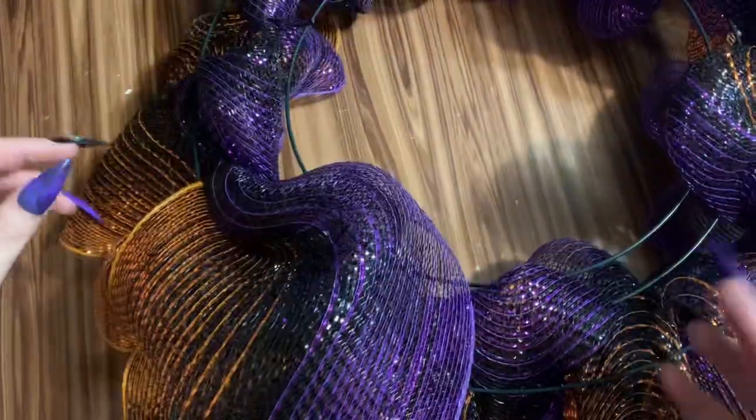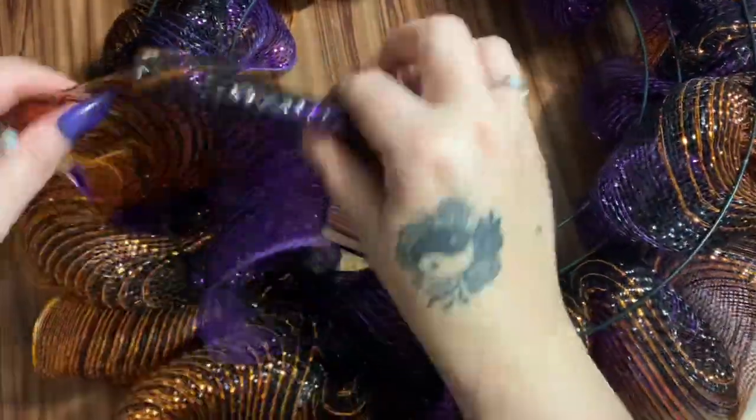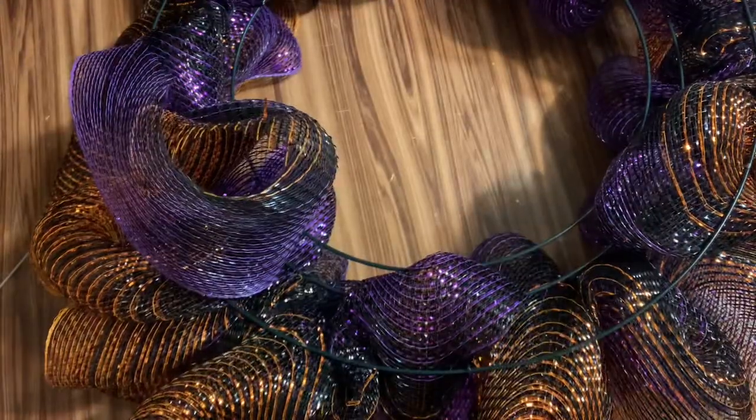Okay, I've made it all the way around. Now this is the back side of the wreath. You're probably saying, why, what? And I need to go back and tuck some of this in because I dropped it on the floor. But anyway, this is the end right here. And what I'm going to do, I need to trim off some more of this.